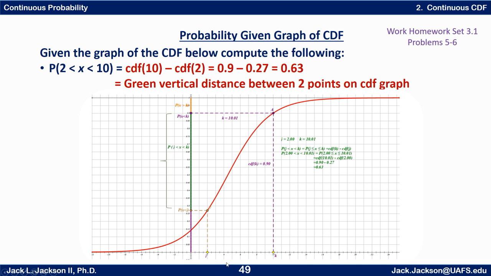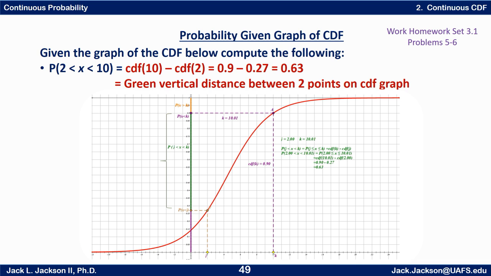Now, this probability can also be seen as a vertical distance. You take the y value here, and you go up to the y value here. So I've drawn a horizontal dotted line here at the y value of the first point at x equals 2. And then going over here to x equals 10, find its height, the horizontal line there, and that was 0.9. And so the difference between those two is this green length, the distance between this line and this one right here. That is the probability we're looking for, which is 0.63.